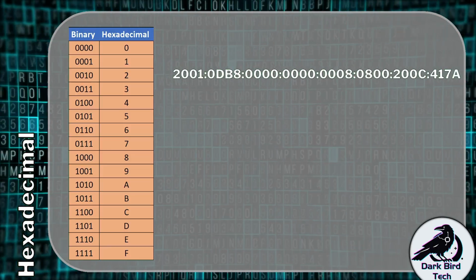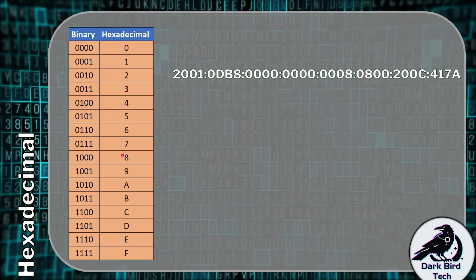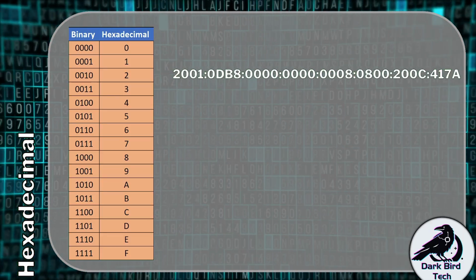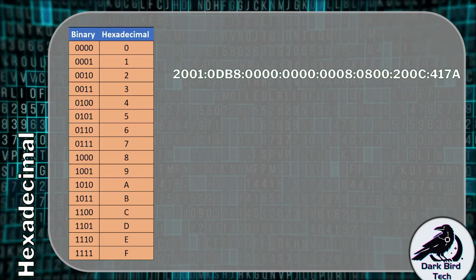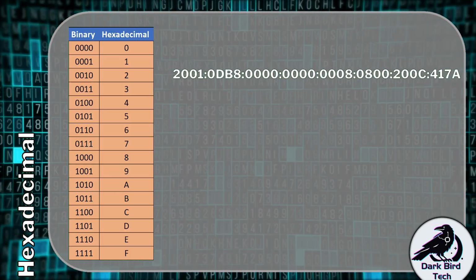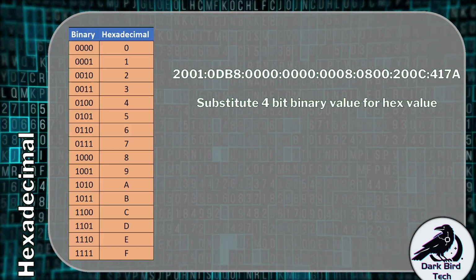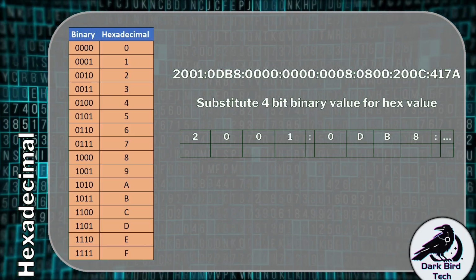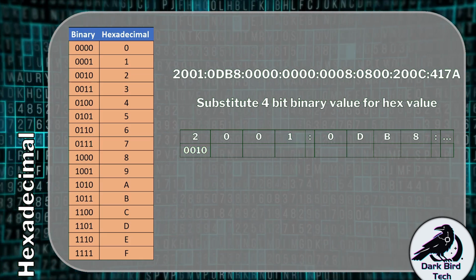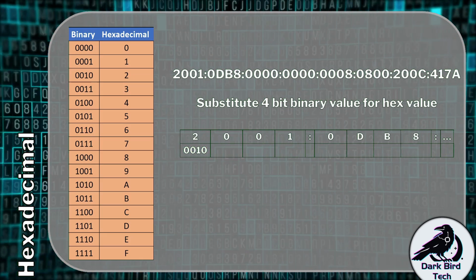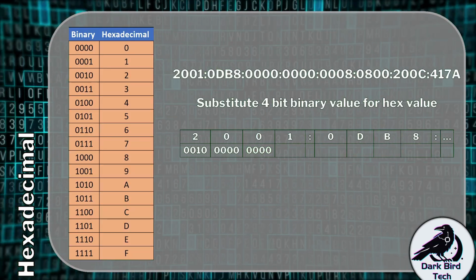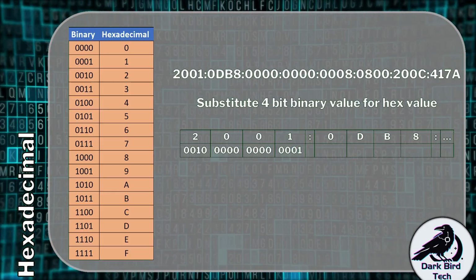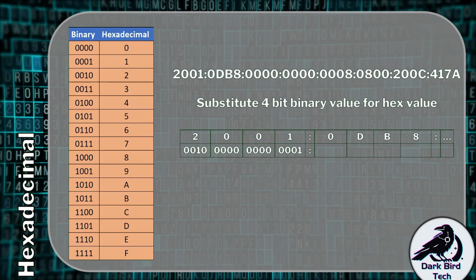So if you have your conversion table written over here with just the binary and the hexadecimal values, and you take an IPv6 address such as this one, 2001:0db8, so on and so forth, it's the same one as earlier. What you can then do is start substituting in the 4-bit binary values for the hex values. So for instance, if you see 2001, you substitute in 0010 for the 2, 4 zeros for the 0, 4 zeros again for the second 0 in that first field, and 0001, colon is just colon, so we can put a colon in there.